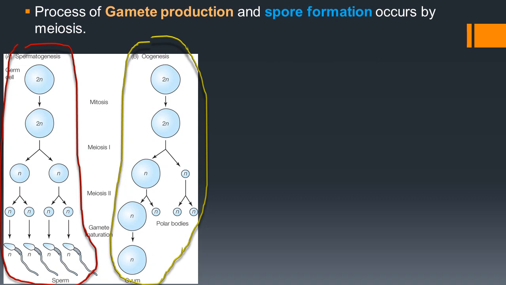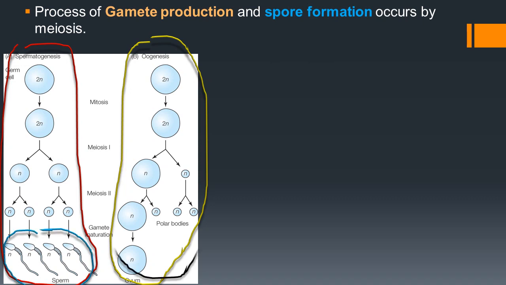Okay, and here in oogenesis you can observe that 4 haploid egg cells are formed. Among these, one is the ovum, and the remaining 3 are the polar bodies. These also contain haploid chromosomes, but these are weak bodies. That is why they are called polar bodies. So these polar bodies, or weak bodies, can be easily degenerated. Only one is considered. So this is how spermatogenesis and oogenesis take place by meiosis cell division.